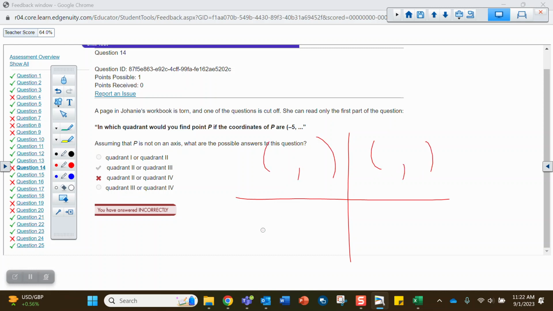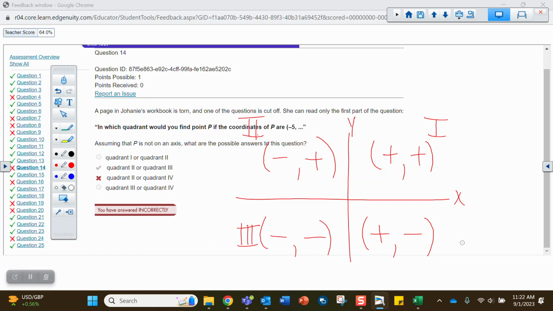Okay, love this one. When we start thinking about x and y axes and the quadrants, ordered pairs here have a positive x and a positive y. Ordered pairs here have a negative x and a positive y if I go left and up. Here we're going left and down, that's negative, negative. And here we're going right and down, that's positive, negative. Remember that quadrants are named using Roman numerals in a counterclockwise manner starting in the upper right-hand corner. Don't ask me who decided that, I have no idea.